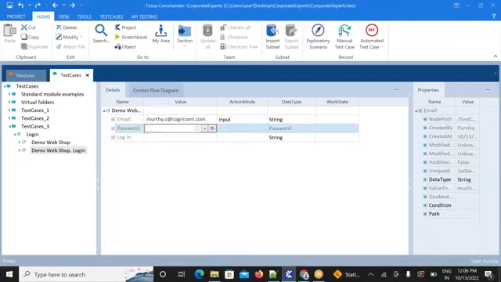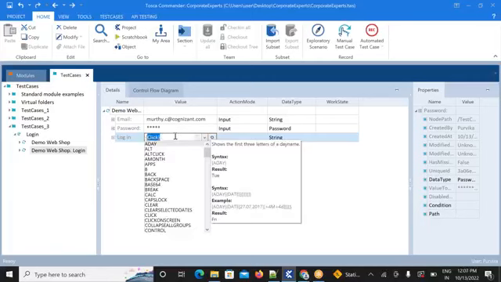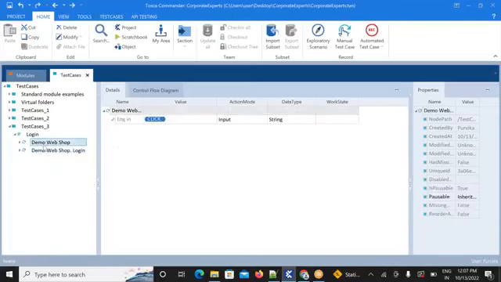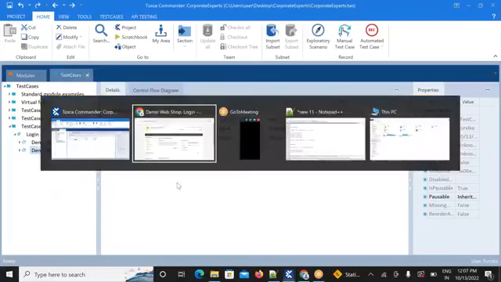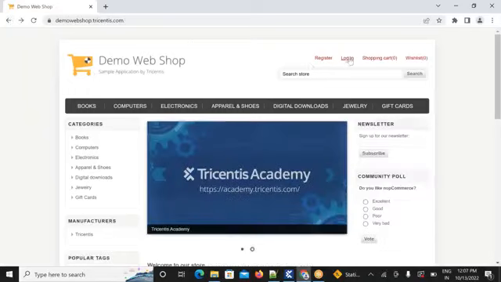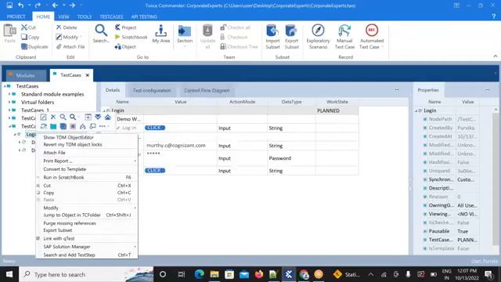I'm entering the password. I have done just drag and drop only, guys. Now click on this. Done here. Now two steps are there. First step is I need to log in there, I need to click on this. In the second page, I need to enter the username and password and click it. Now see here, I need to keep this page. This is the first page where it has to click on this and enter the username and password. Now see here, I'm going to right click on this, guys, and run this.